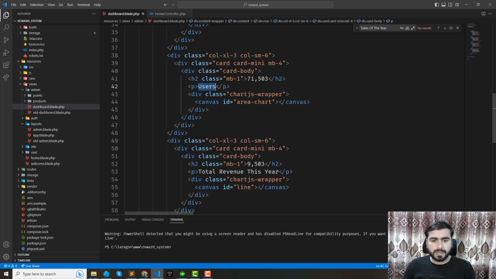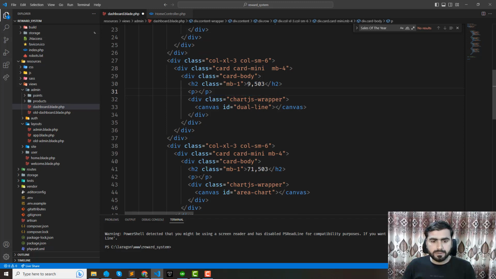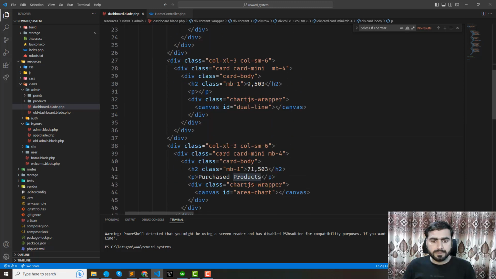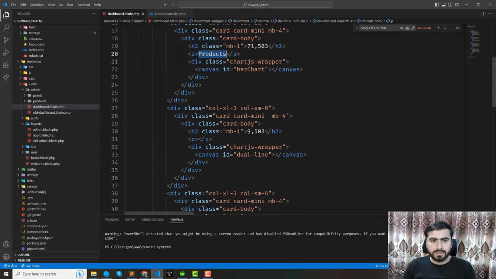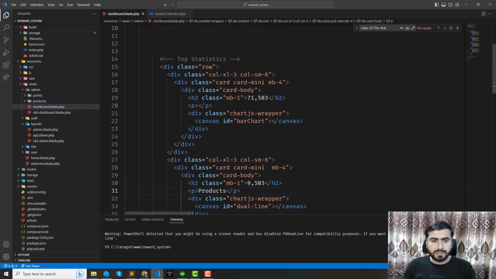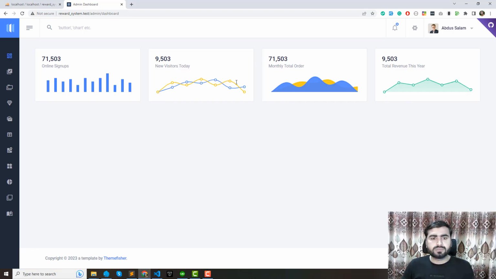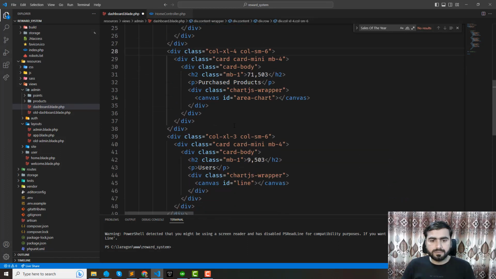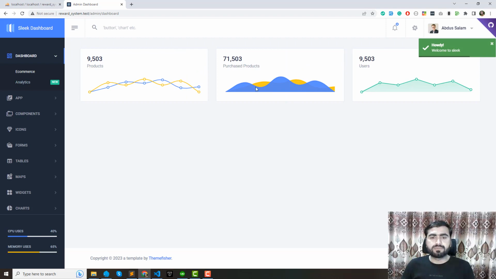So simply go here, cut this out to price, and then choose products, and then this one would be here, this one should be removed, right? And then we need to also increase this to 4, right? So this one is now displaying 3, I want this to be 4, right? And this one will be also 4, right? Save this one and give it a refresh. So I assigned the 4 column, right? So it's more visible.